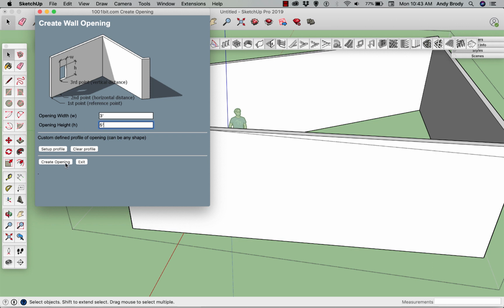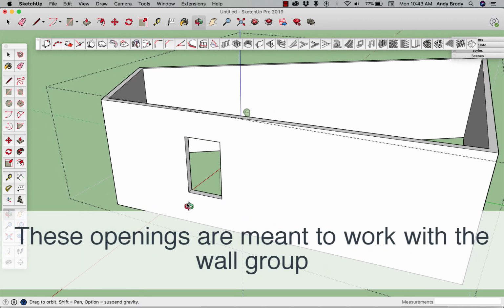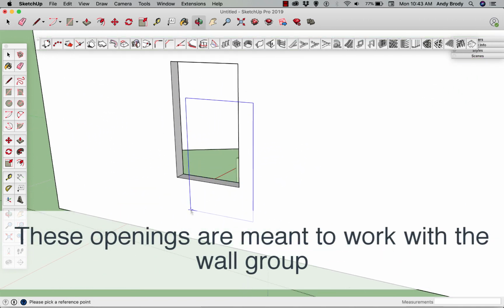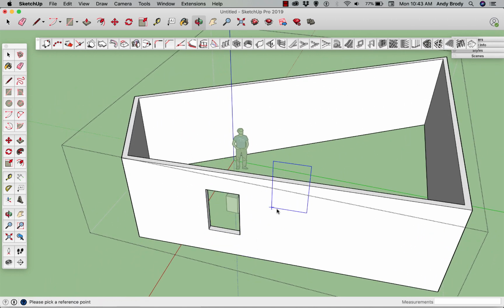feet. And you can create this opening, and the way you show where the opening goes, you have to kind of click to define a horizontal location and then click several times to enter it. And it cuts a hole right through your wall. This is a really quick way to generate kind of a three-dimensional project from really not much at all.